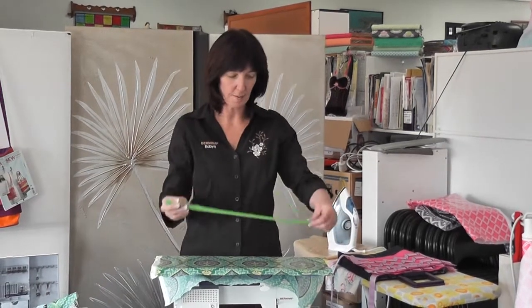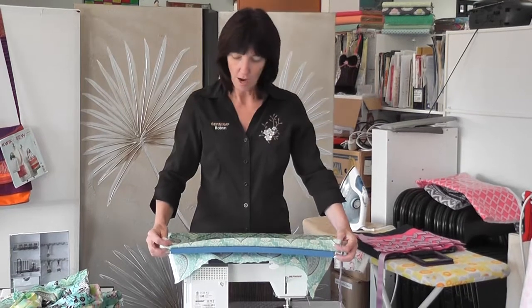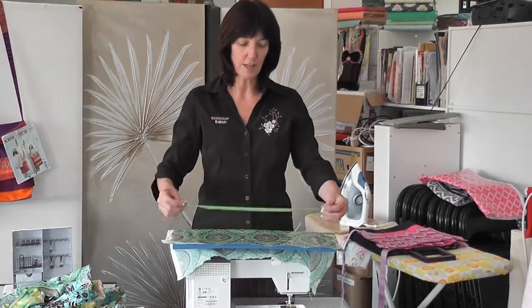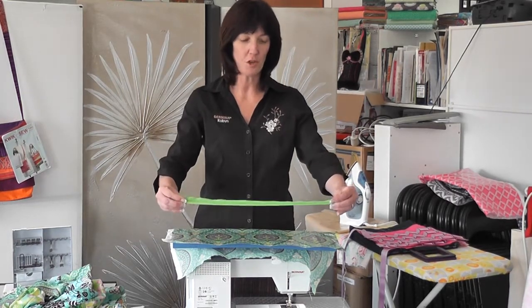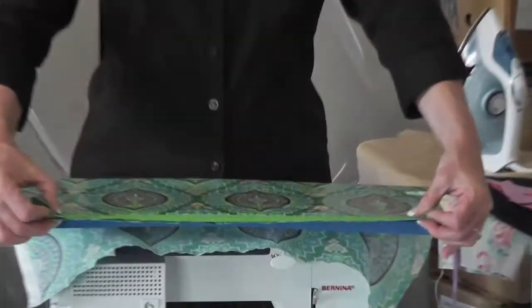Okay? Now, the first thing you do is you get a zip. Now, the zip is easier if you put it in the long piece, and I would say that this is probably about 48 centimetres long, so my zip is 45 centimetres long. So I'm just going to turn my zip over, and I'm going to put right side to right side.